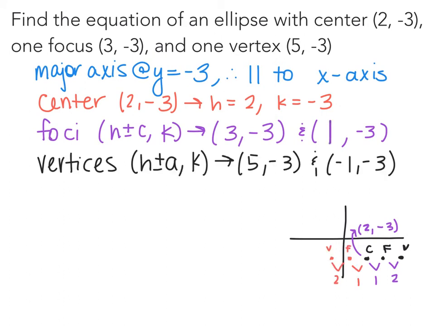And I'm going to apply the same logic to find the other vertex that I'm missing. So if I went 1 here, I would just go 2 from that point. So I go from 1 to negative 1 comma negative 3, and I was already given that one.